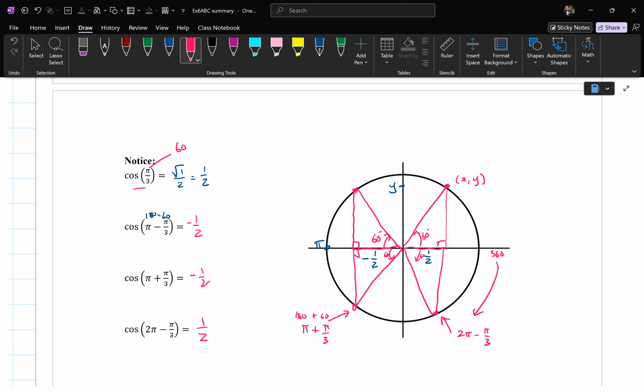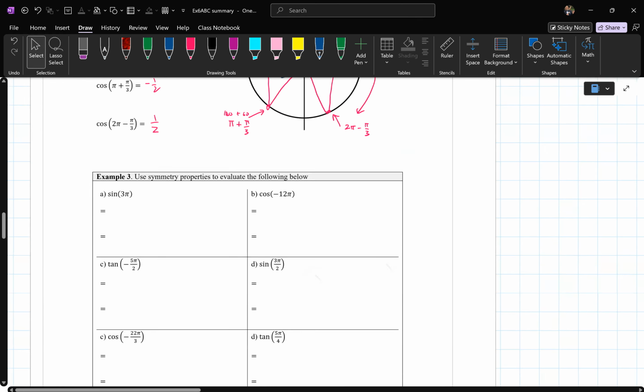Is it at pi or is it at 2 pi? Because if you know it's 2 pi, you can go up or you can go down. If it's pi, you can go up or you can go down. So the ones I just gave to you before, when I said, what's cos of 23 pi on 6? Your goal is to make it a whole number as close as possible. Because if you know it's a whole number, odd numbers on this side, even numbers on that side, then you know where to start. So let's do an example.